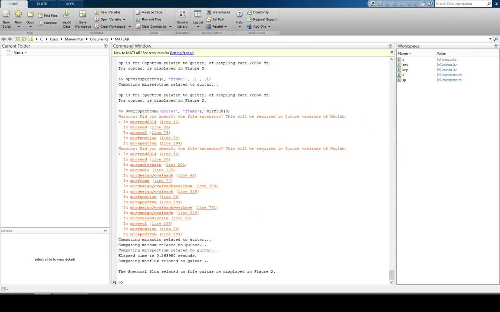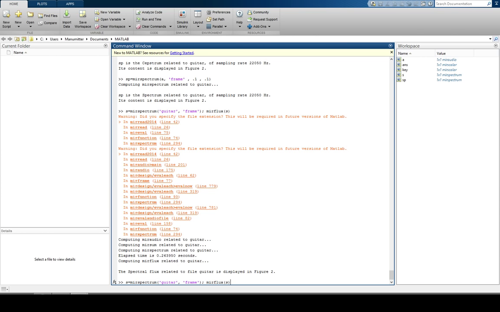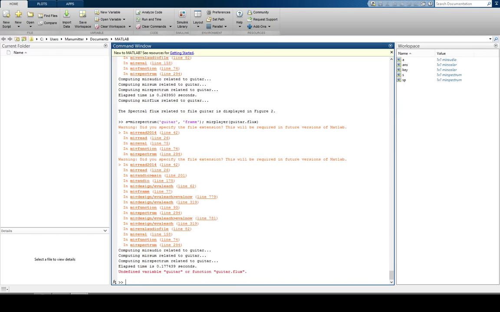And we can also use the same command, but instead of mirflux, use the mirplayer. Let's see if this works right off the bat. Well, not. Okay, so I need, okay.